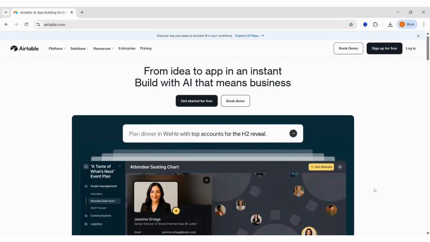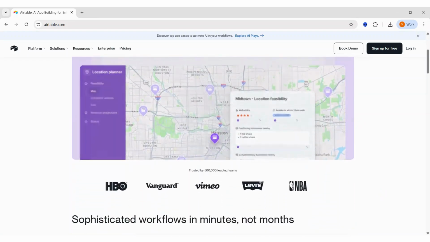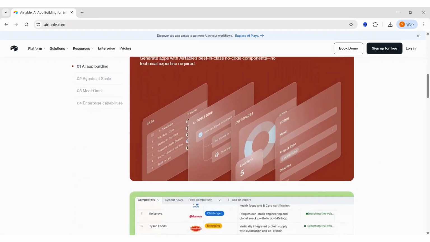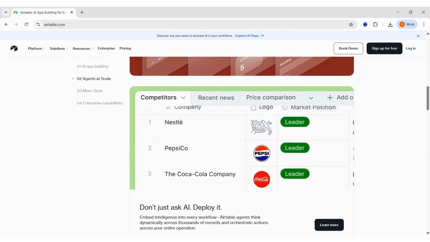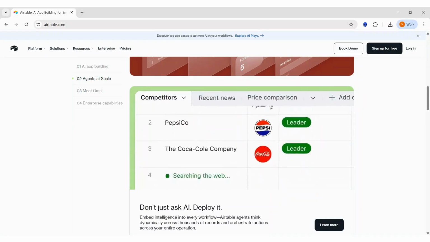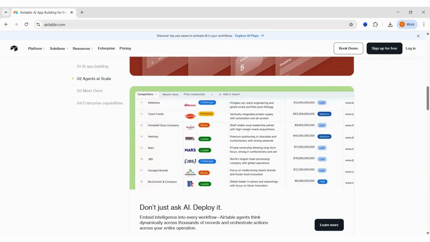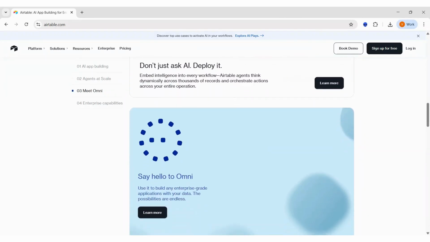Now, initially, when Airtable was launched, it sat somewhere between a spreadsheet and a database, but with the ease of use like that of Google Sheets, where you can store data, link records, visualize information in multiple ways, be it grids, calendars, Kanban, timelines, and even more. But with the AI wave, they have evolved into something much better. That is an AI powered app builder.